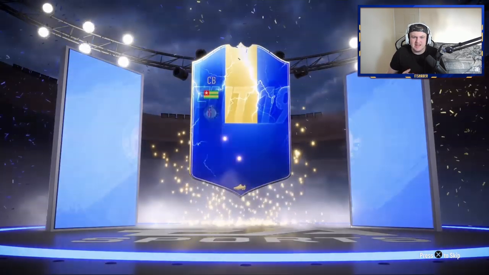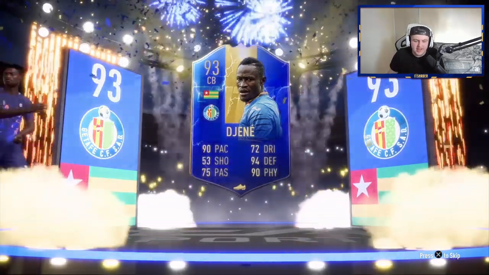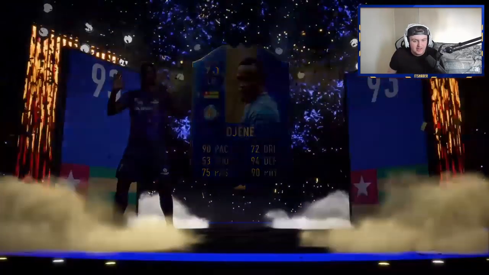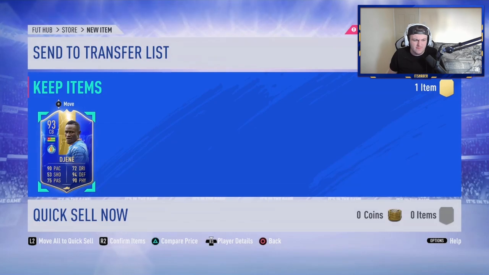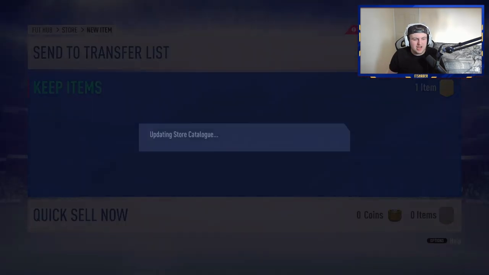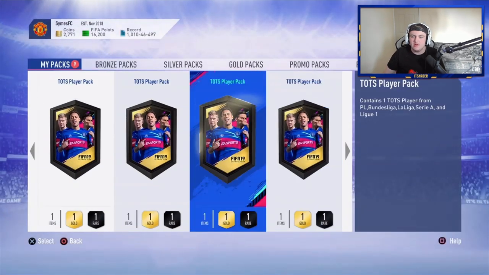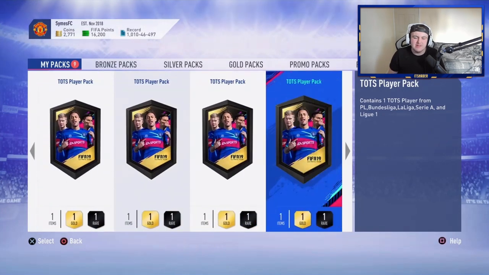The first one is that Diagne? Dijene, there you go, Dijene. I couldn't remember what the guy's name was. Now, as much as this card looks really, really good, dribbling and passing aren't that great, and he's like 5'9", I think, or 5'6". 5'9". So, unfortunately, I just don't think that card will be that great in-game. If he had amazing dribbling and passing, I could see why he'd be really attractive and really usable. However, 5'9" with poor dribbling and passing, not a big fan.